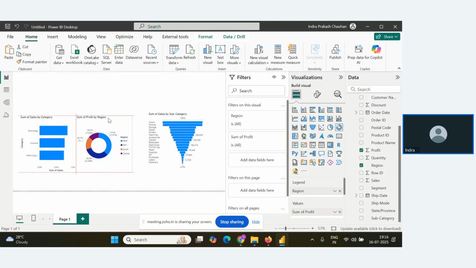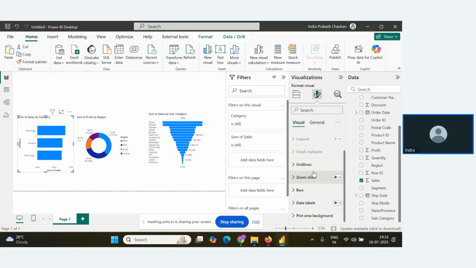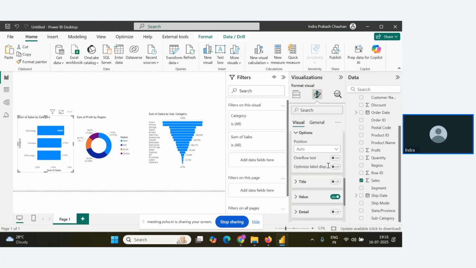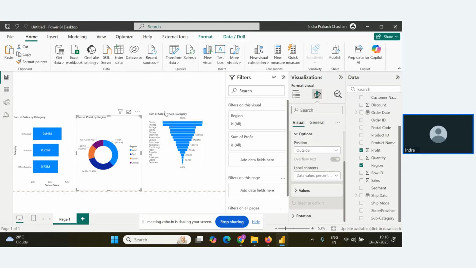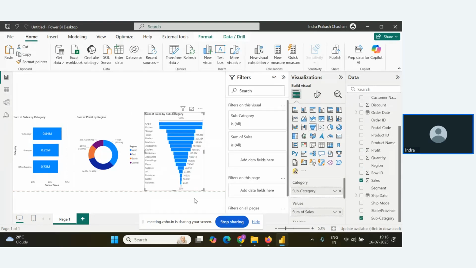Okay, in one we are able to see category. Let's do one thing. Let's go to this format settings. Let's enable the data labels on position inside center, and I'll use this on. Let's increase the size so that you can understand the difference. Okay, let's increase this graph. Okay, this I'm creating just so that you can understand the difference between these values.